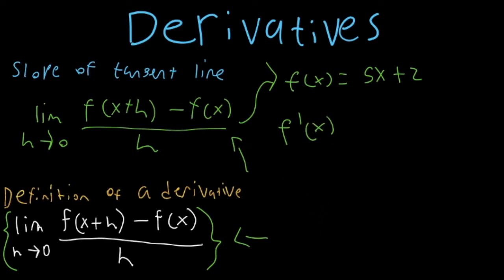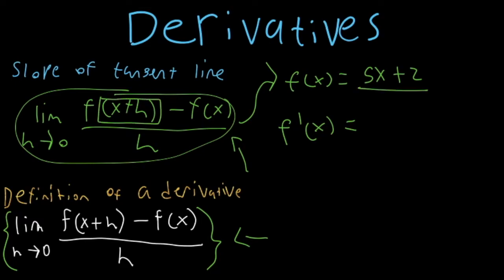So in this case, we also have to take the derivative. So let's do that using this function over here, this equation, I should say. And let's take this and plug it in here. Well, I can already see we're going to have to plug x plus h in for everywhere that there's x in this function. So let's give that a try. So we're going to have 5, and I see an x right there. So that's going to be 5 times x plus h. We just took this x plus h over here and we plugged it in there. And that's going to be plus 2.